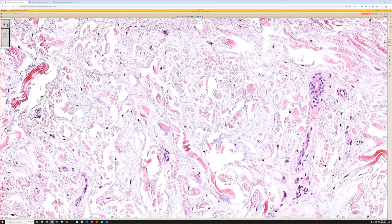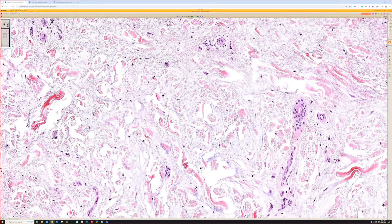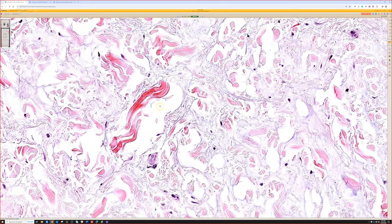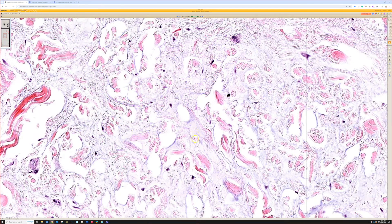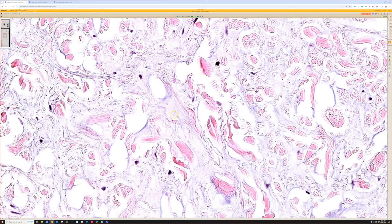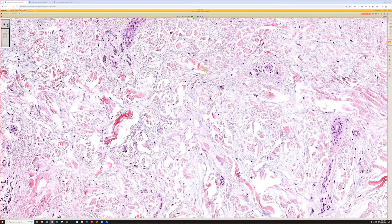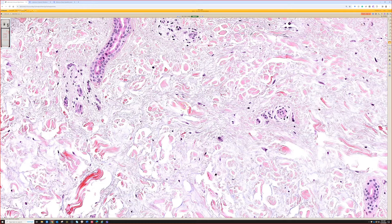You get this beautiful re-cut for teaching and then a year from now it's already fading. And it's worse when projecting a digital slide where it's also hard to take pictures of mucin because it can wash out due to white balancing. But you can see here's white space that is artifactual white space where the collagen is kind of separated. But then in between, this kind of grainy light blue stuff — that's mucin or myxoid material, hyaluronic acid. Most importantly, you can tell that the pink collagen bundles, which should be close to each other, are way separated apart. So you know there's something there, either edema or mucin/myxoid material separating out the collagen bundles. This is way more than just artifact alone would allow.